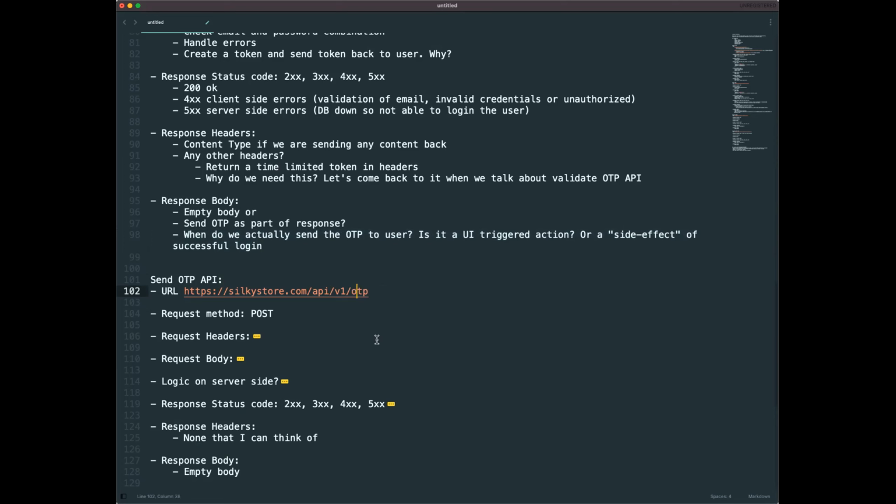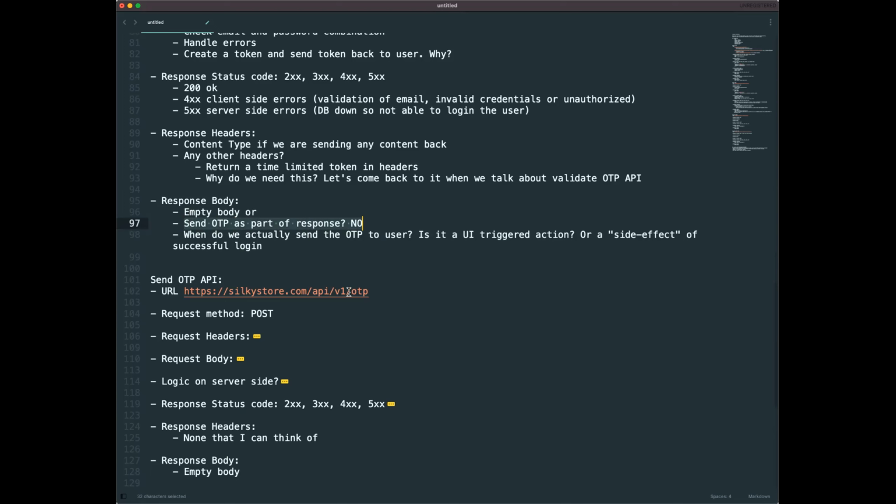Sorry to disturb you, but why would we want to send the OTP in the response body? Because that invalidates the whole point of sending it to some other device which is with the user. Correct. So this is just a trick question. We don't want to do that. So the answer is no. We don't want to do it. Exactly as I said, if you send the OTP as part of the response, then this doesn't become two-factor authentication, right? It's just one factor, which is the API itself or the user's browser itself.